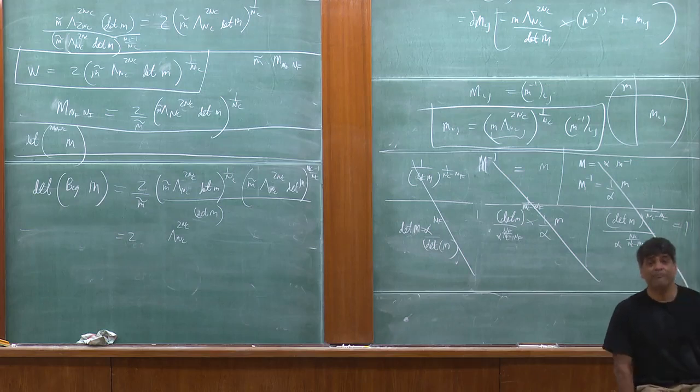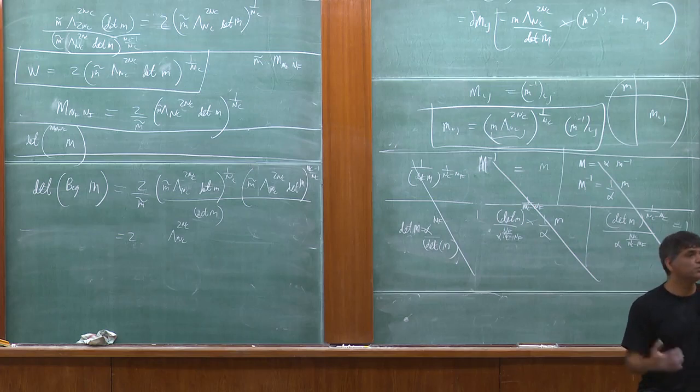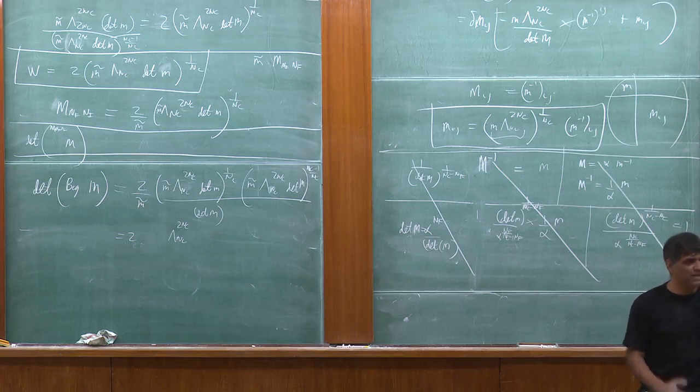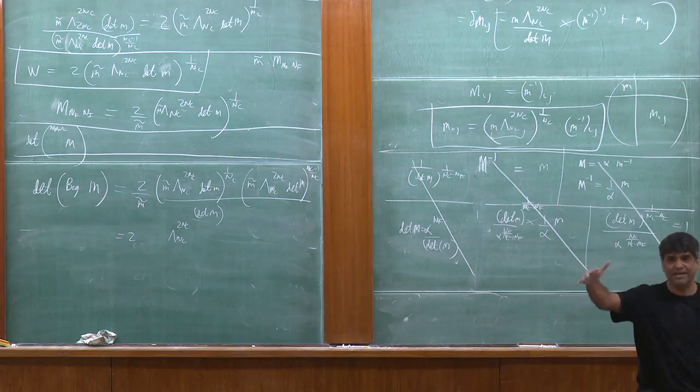Suppose you have a global anomaly. What that means is the following. Were you to turn on a background gauge field coupling to some global symmetry, if there is a global anomaly, the other global symmetry would become anomalous. So suppose we have a background gauge field for global 2, and we're looking at whether global 1 is a symmetry or not. And we're looking at the anomaly which is global 1, global 2, global 2. Then, if this is non-zero, it would tell you that were you to turn on a background gauge field coupling to global 2 symmetry, global 1 would no longer be conserved.